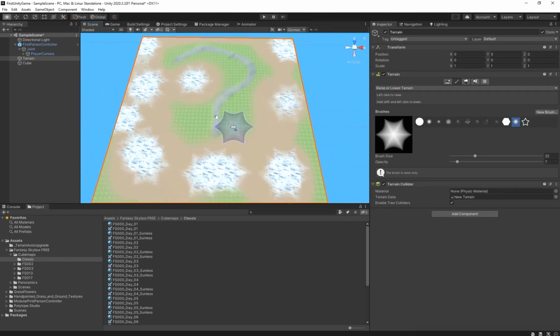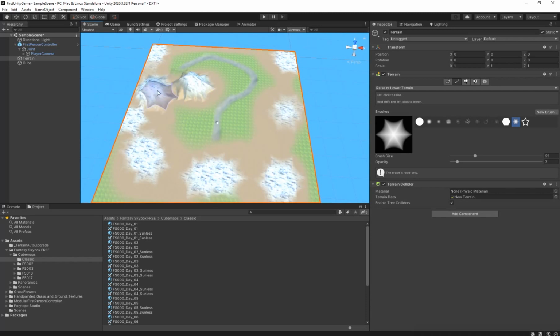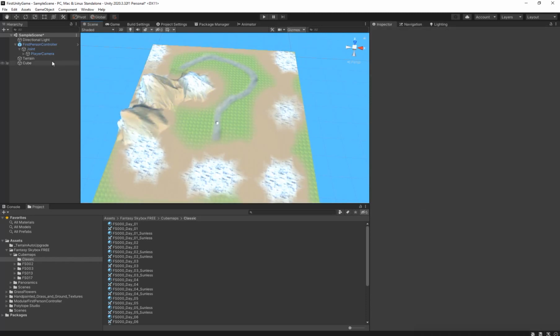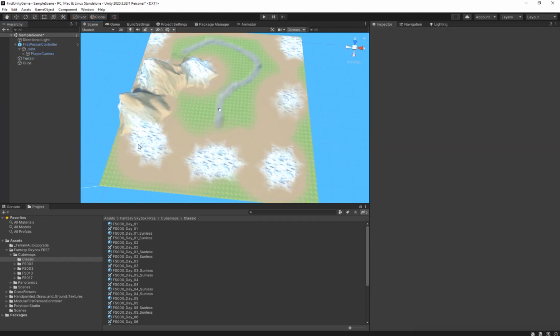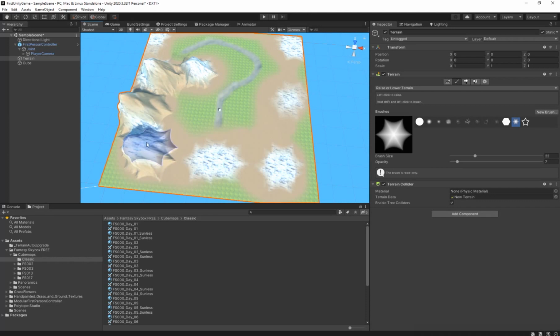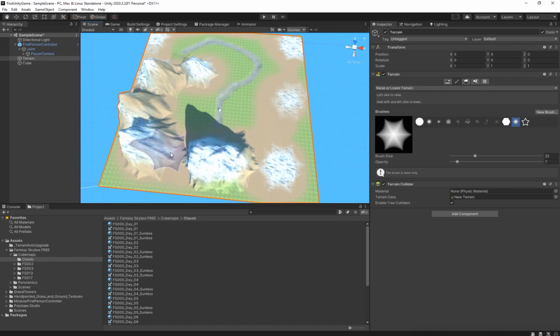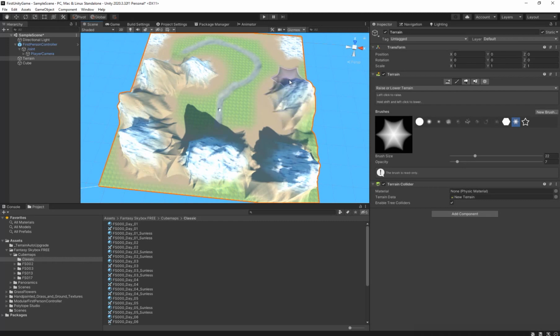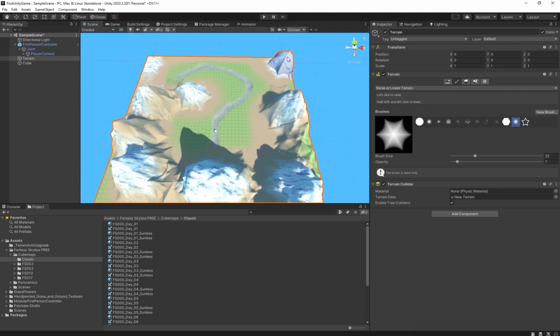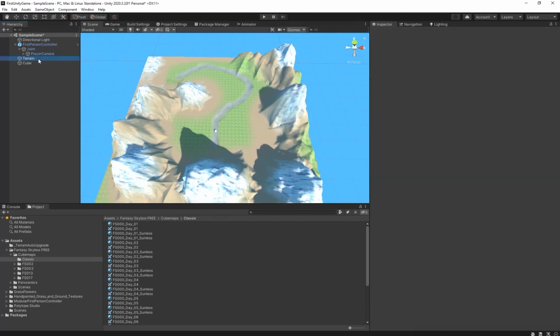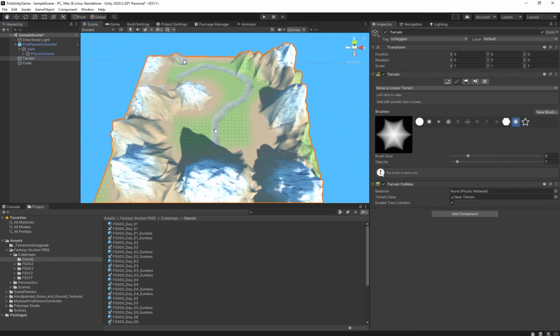So I will be raising those areas, just clicking them a bit. So as you can see, our mountains start to grow, which is pretty nice, and literally exactly those results are received which were expected. Okay, so we have it. It doesn't matter that at this point these mountains are looking quite creepy. This is the normal thing, so we'll be modifying that afterwards. So don't worry about this, guys.